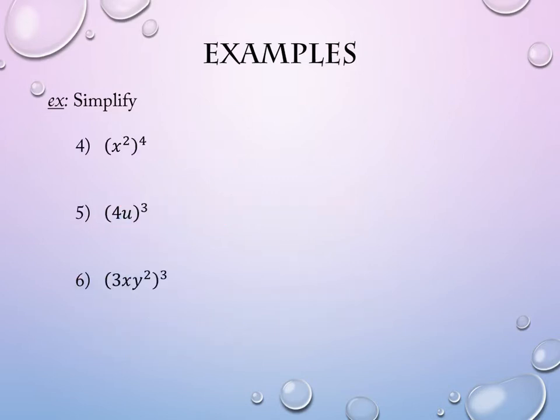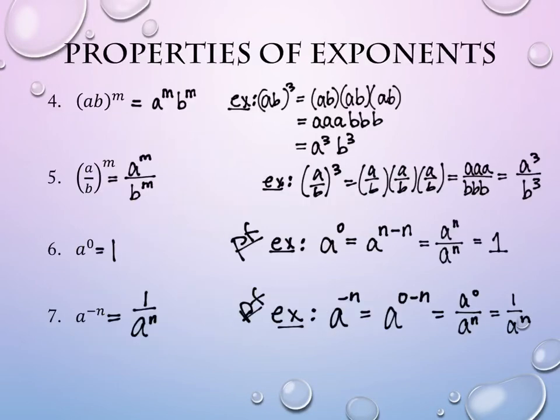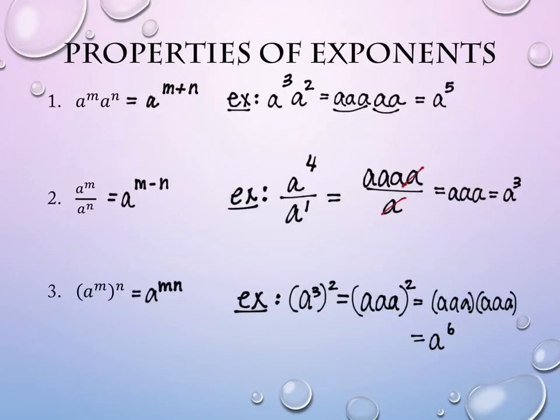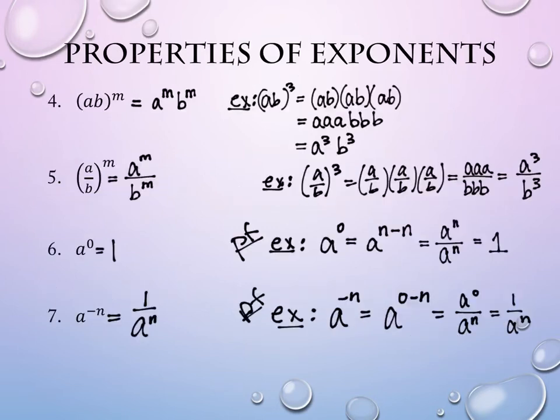All right. You guys said that we're going to do property number 3, I think, on this one. So property number 3 on this one says, what will I do? Multiply the exponents. Not subtract, not add, multiply, third time's a charm. Multiply the exponents. Okay, it is property number 3. It's this one right here. Yep. All right, a to the m to the n, going to multiply the exponents.